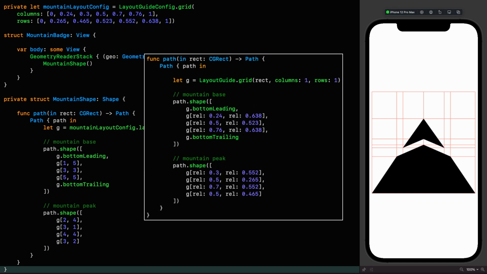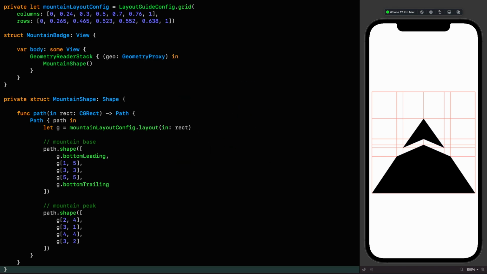The second alternative takes elements from the other two approaches, in that you use a layout guide, but you don't care about the columns and rows, and instead of integer coordinates, we use the overloaded subscript that takes the same relative values that we used in the last example. So not only are we containing the entire design in this function, but we can also transform and animate it because all the points are defined as being part of the layout guide.